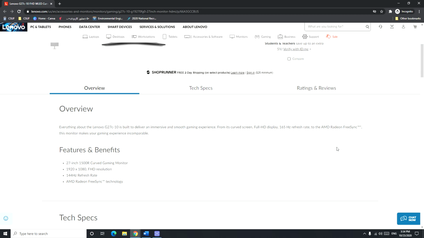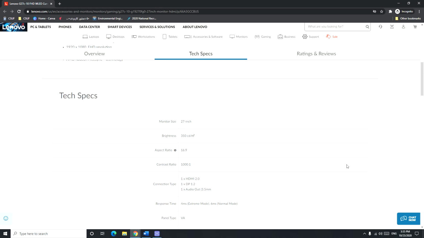hertz. The reason they said 144 hertz refresh rate, not 165 hertz, is because if you're using an HDMI or a display port, the max you can get, and you have to use a specific type of HDMI, the max refresh rate you can get out of those cables is 144 hertz. So I think that it's good, it's 165 refresh rate, so you can use a maximum 144, but again, since you cannot get anything out of a display port or HDMI more than 144, the rest of it is basically useless.